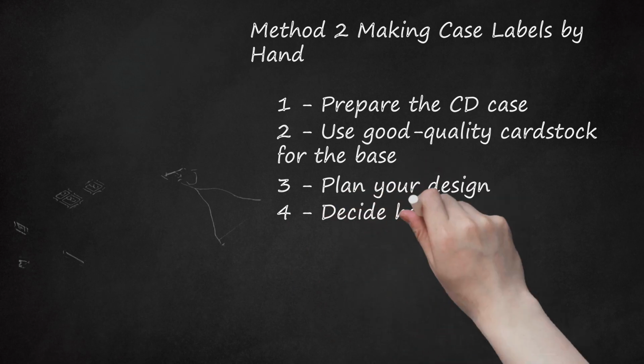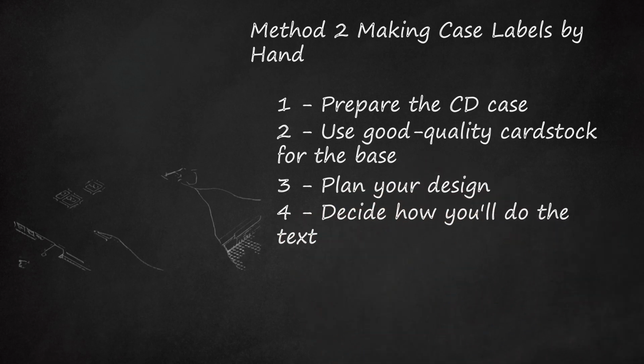4. Decide how you'll do the text. You can hand-write the text onto the image lightly, using pencil and then going over it with dark marker, or you can print out individual words and glue them onto the image separately for a DIY look. It can also look cool to use stamps to mark out letters and words on the cover. Invest in a set of stamps at a craft store that you'll be able to use for label making.